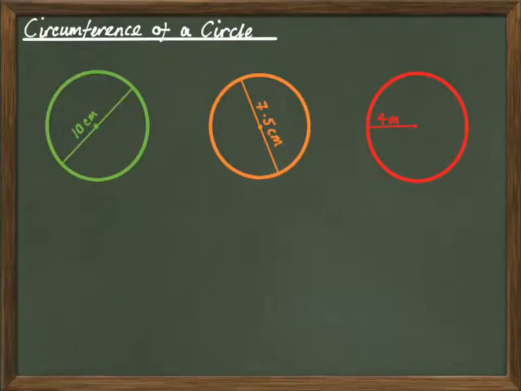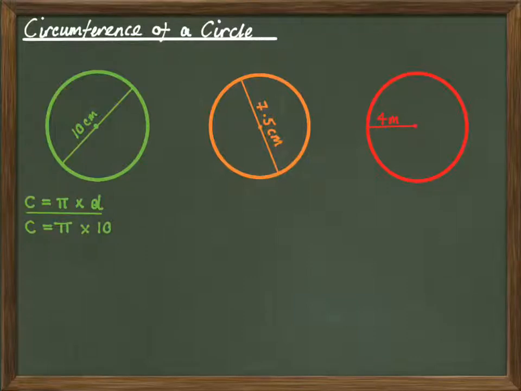We've got red, amber, green. We'll start with the green one, the easiest one first of all. First line is always going to be to write down my formula, right? So I'm trying to find the circumference of these circles, and I've got my diameter. So C equals pi times D, where C is circumference and D is diameter. Pi is just pi, it's a fixed number. Then put your numbers in from the diagram.